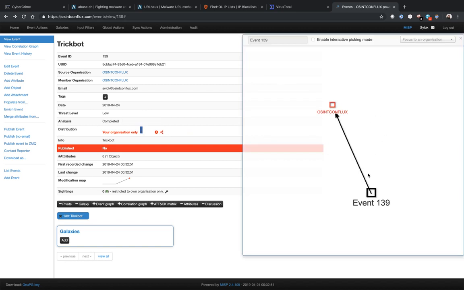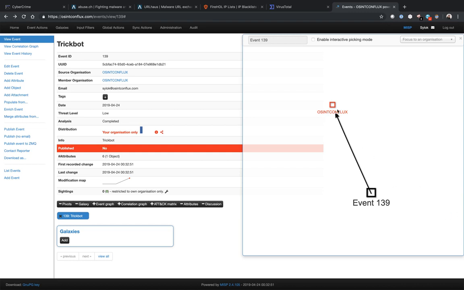They added this little functionality. If you have multiple organizations that you're sharing to, you can click this little graph and it'll show who all that event is going to be shared with when you hit the publish button, depending on how you've configured your sharing circles and everything like that.